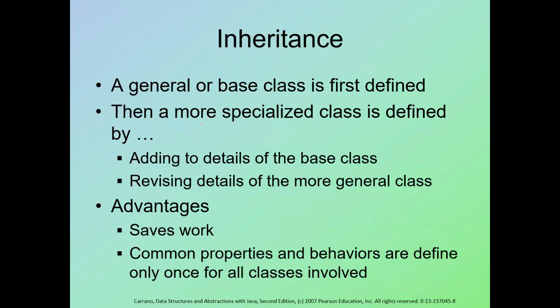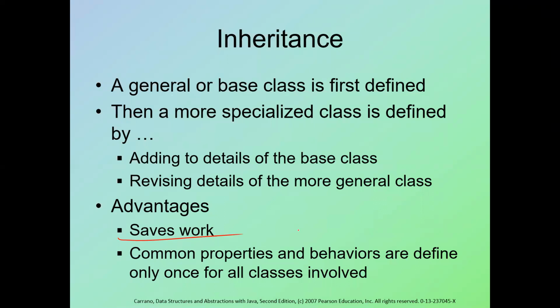Inheritance is, I think, the most popular way for many circumstances, and it's the way a lot of complex projects are developed. With inheritance, a general or base class is first defined that has just a few of the features that you're looking for, and then you develop more specialized classes by adding more details to the base class. In each step of inheritance, you're able to access all of the ancestor's code without writing anything else. It forms a chain that you build on, and it saves a lot of work. If you design things properly, it makes everything work really effectively.